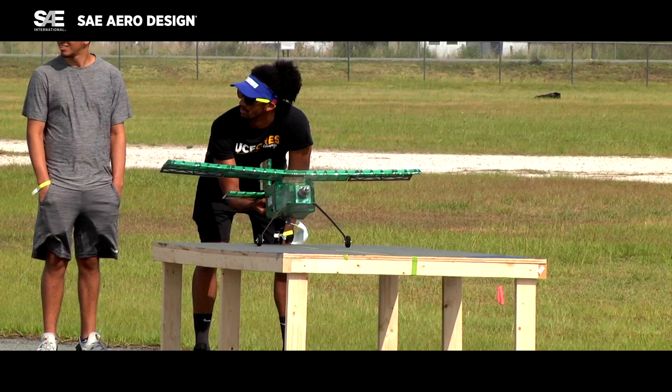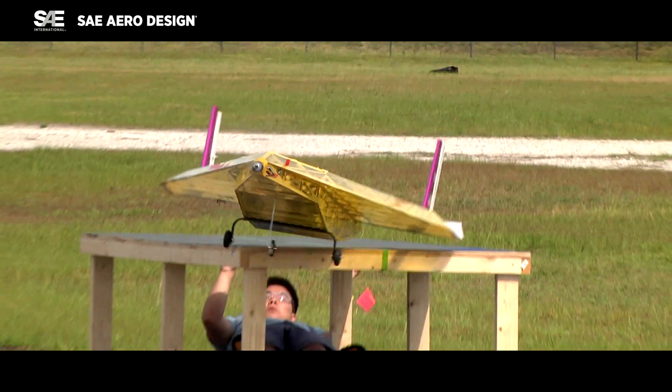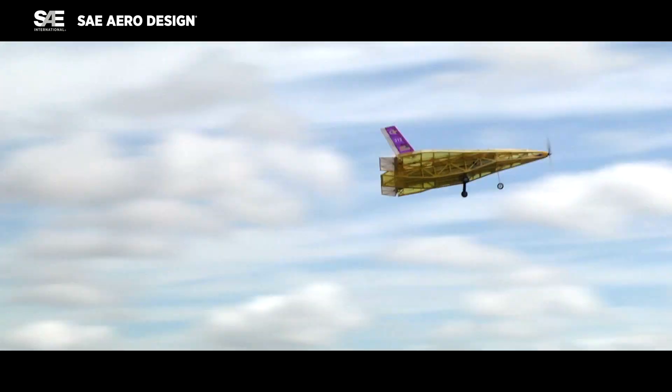MicroClass this year is a package delivery mission where the aircraft have to carry boxes of different sizes along with a static payload — typically steel. This year they have to take off from an eight-foot long table and sprint 300 feet to the first turn. We had a four-foot wingspan limit to score as much as we could. We tried to make a really large aircraft that could take off nice and slow with a ton of weight.